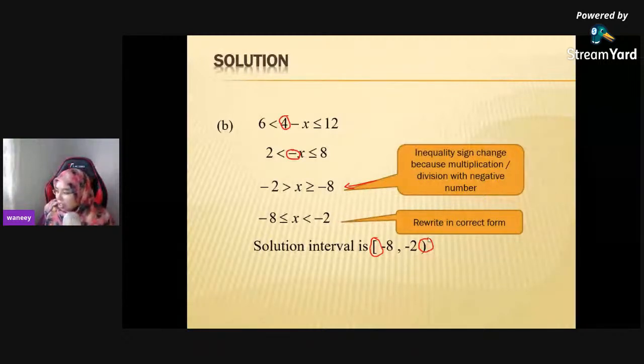Okay, so how many people got it right? Almost all the numbers are correct, I think, just the equal sign. You didn't pay much attention, so please pay more attention whether you have the equal sign or not. So if you have the equal sign, do make sure to use the square bracket. So we must use square brackets when we have equal. Okay, done with this, let me proceed.